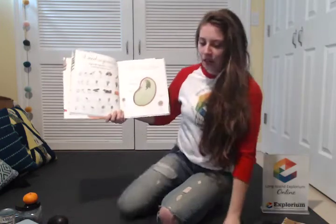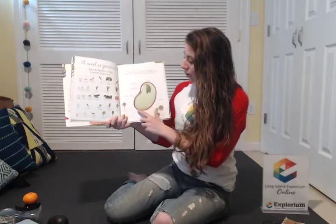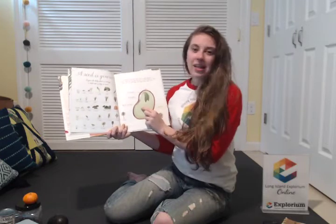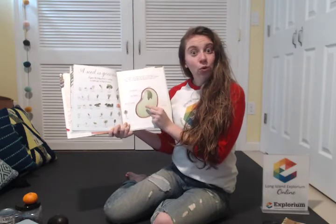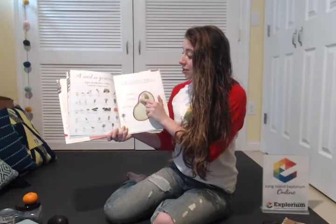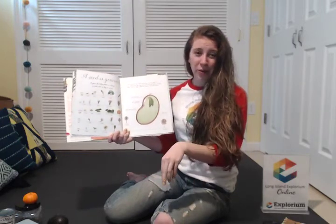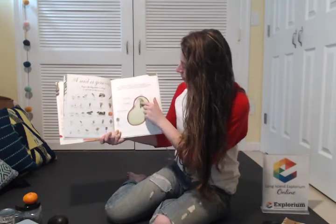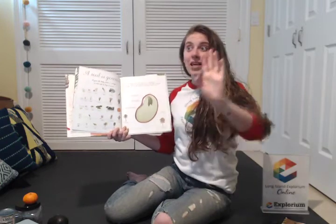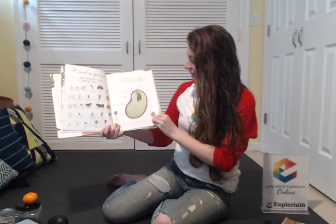The last thing that I wanted to tell you guys is that seeds do have a couple body parts in common. They all usually have a shell or a coat. They all have something on the inside that is food for the baby plant. So all this beautiful green stuff, this bean. They also have something called a root, which is like a drinking straw, and they can drink water from underground. They also usually have leaves all tucked inside, and those leaves, when they're ready, can go up towards the sunlight, which helps them eat food and get some sunlight.